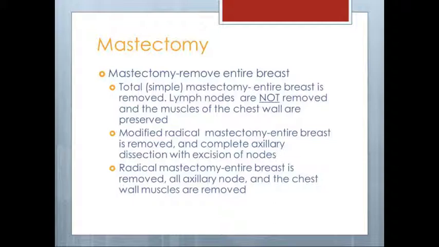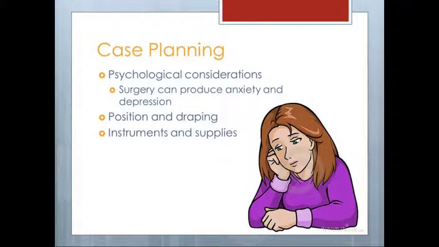It depends on the extent of the cancer that the patient has as to how extreme the surgery will be. They try to preserve as much as they can, and they don't want to take out your chest wall and muscles if they don't have to. During this time, the patient will need emotional support. Psychological support is critical to restoring a positive self-image.